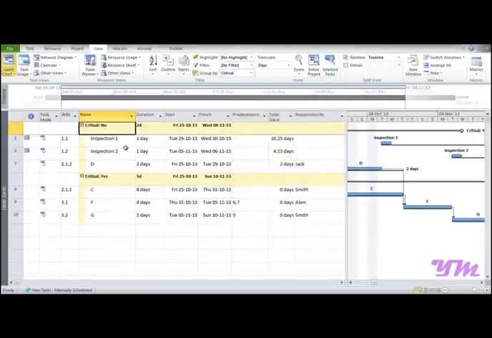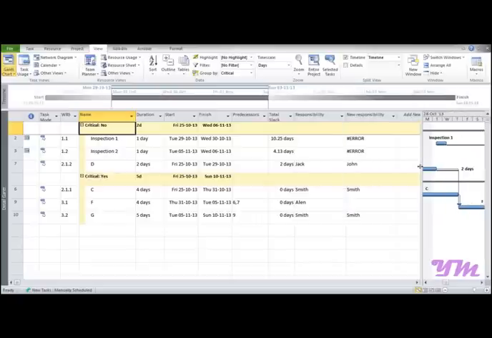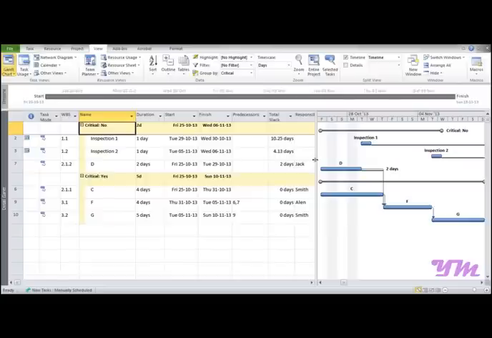And here it is. We can see over here that all the critical activities, that is, the activities in which the total slack is equal to 0, have been grouped together, and those in which the total slack does not equal 0 have been grouped together.